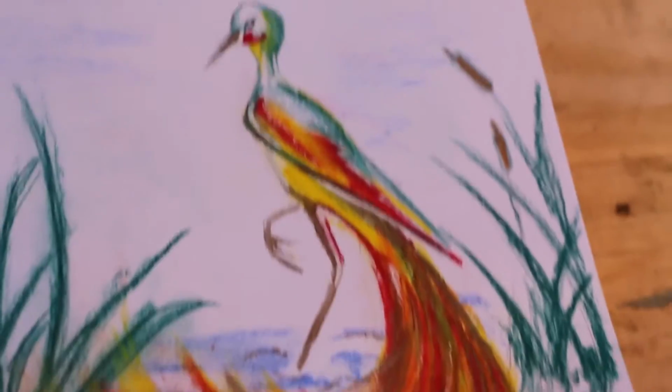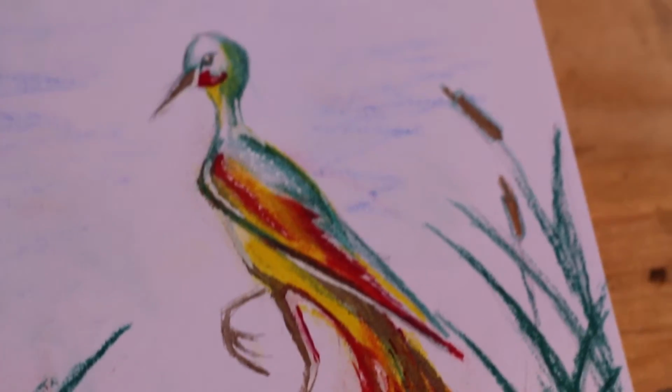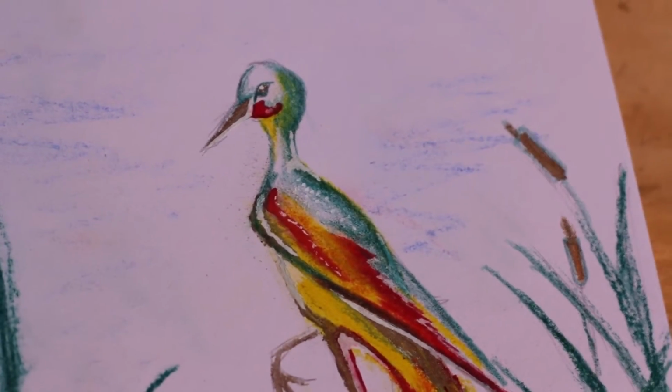But I did manage to get a little bit of white up on the bird's chest and along the wing and dot a few highlights on his back.